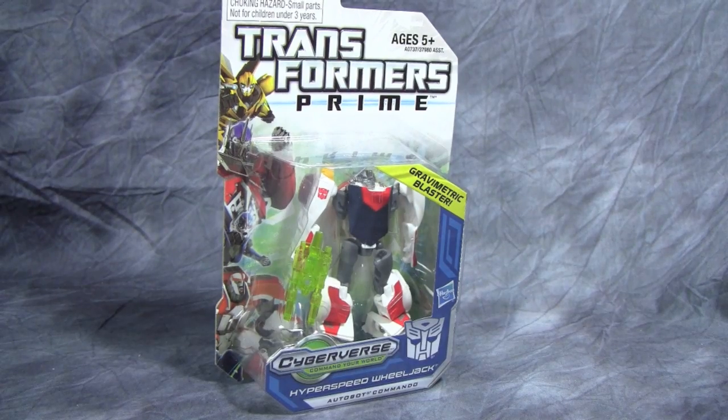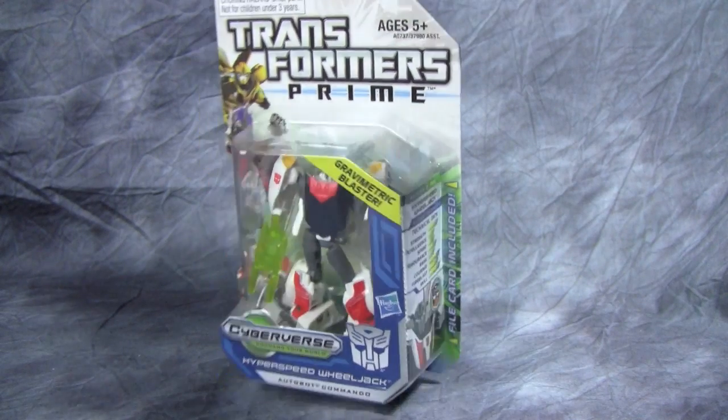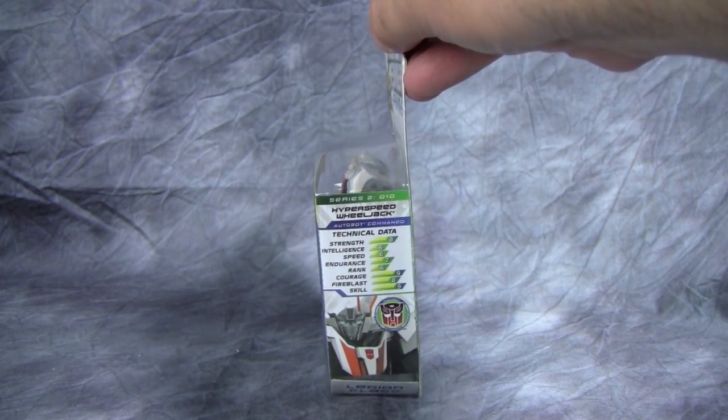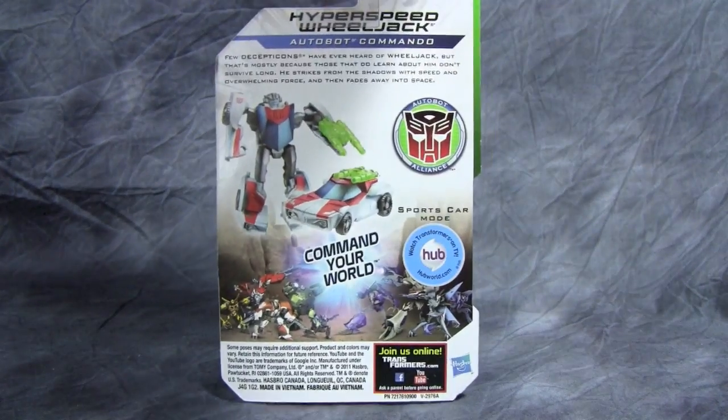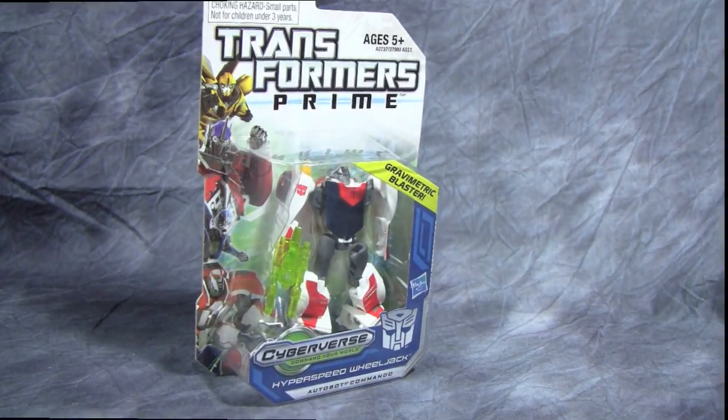Hey folks, today we're taking a look at Hyperspeed Wheeljack from the Transformers Prime Cyberverse line. This cost about $4.99 at Target. I might be a little off on that price. Here are his technical specs: back of the packaging, side of the packaging. So let's get him open and take a look.